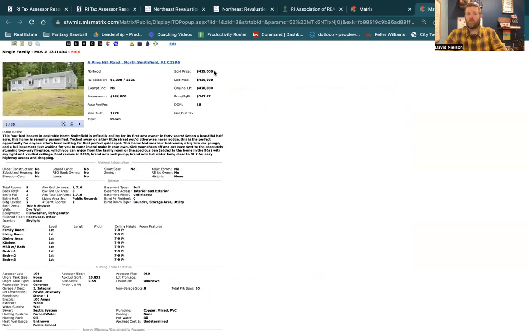So the last property we looked at was 435. This one's 425. It would stand to reason that mine should have a range somewhere between 435 and like 450, 460. Now, if we had more time, I would put a little more effort into finding what the top of that range is. Again, for the sake of keeping the video as brief as possible, I'm not going to go too deep, but let's just say that there's another 460,000 house that is very, very similar to mine. I would say, hey, my range should be this on the low end and that 460 on the top end. So I should wind up somewhere in there.